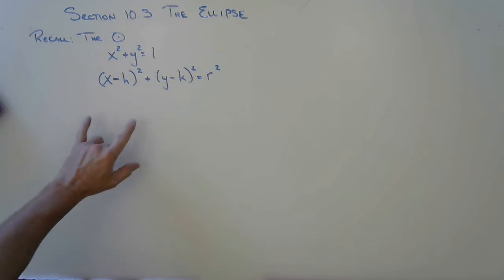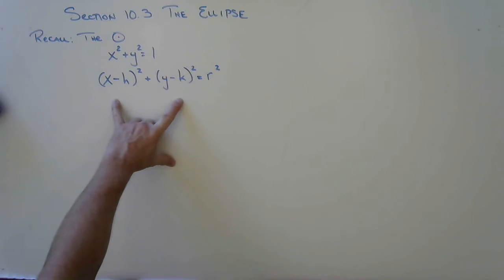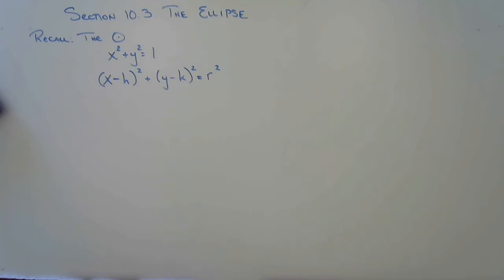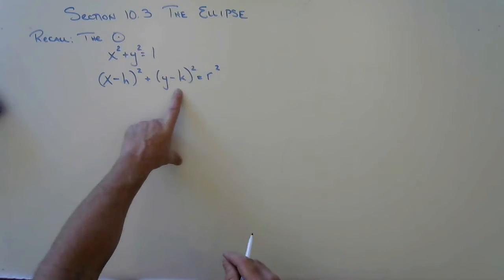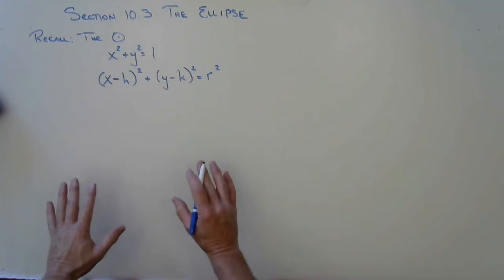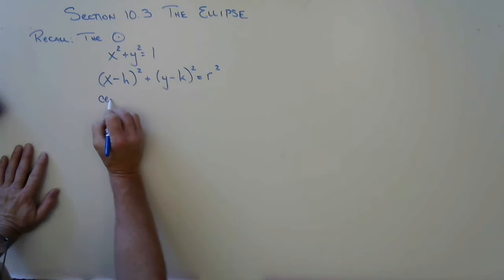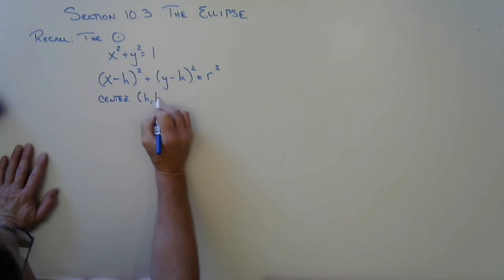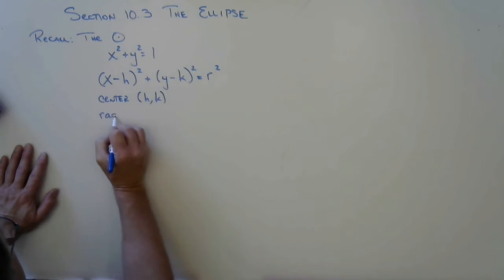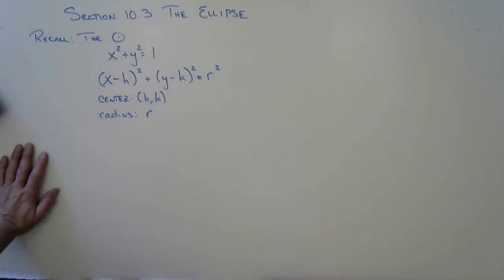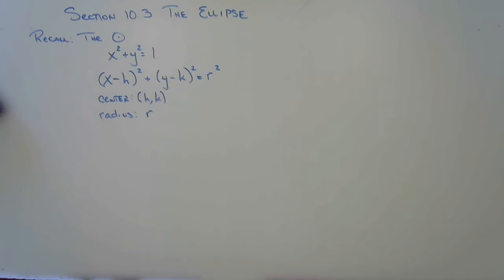That's the circle we met at the beginning of pre-calc. And if we think back, we talked about how this is just the Pythagorean theorem, right? It's somebody squared plus somebody squared equals somebody squared. It's the distance formula. And so we learned that for this circle, the center was (h, k), and the radius was r.